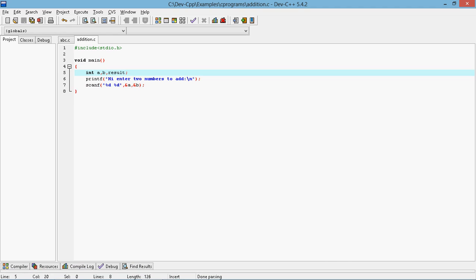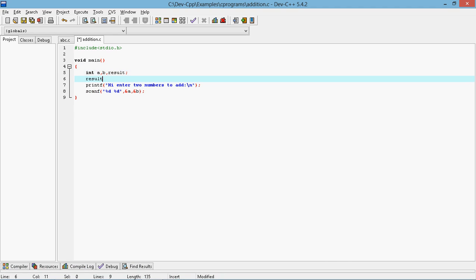Save. After this, I'll make result equals 0. This is basically we are trying to assign a 0 value to result. Otherwise, it can take some random value or a garbage value.